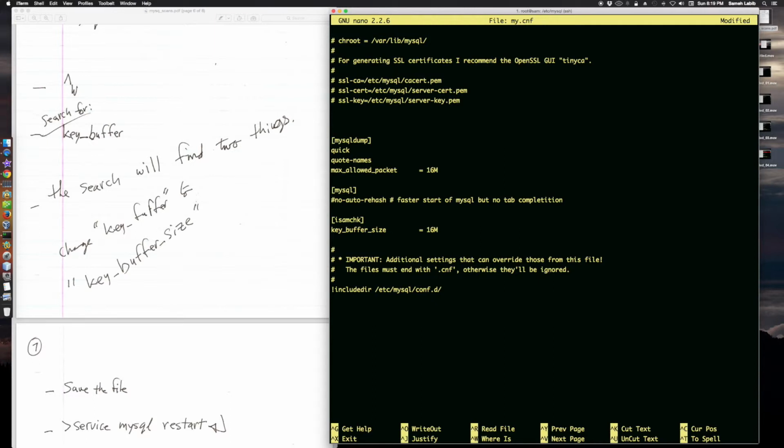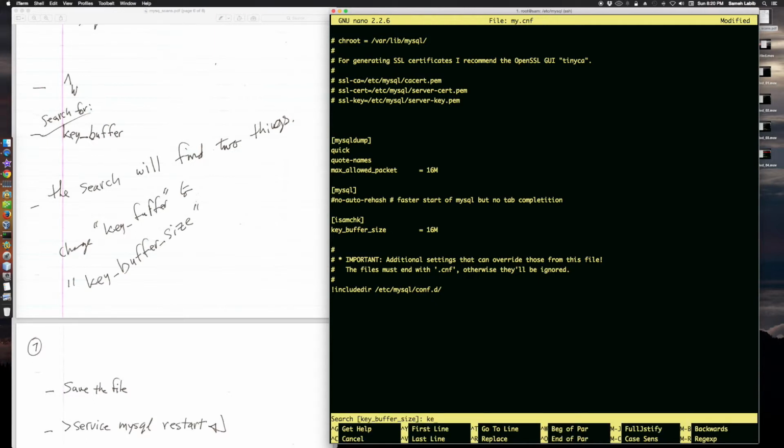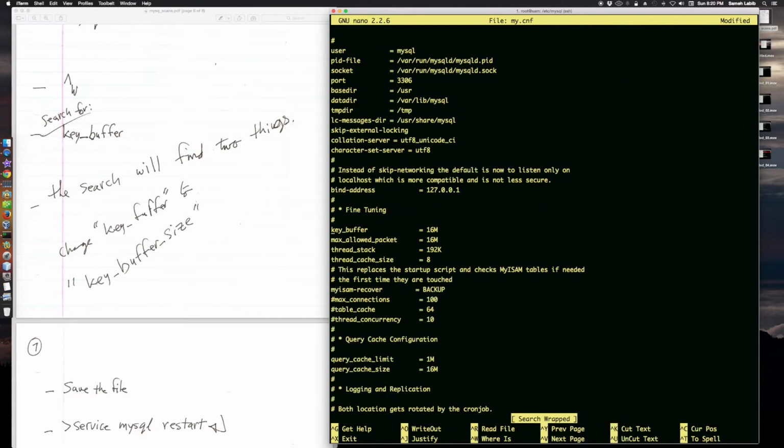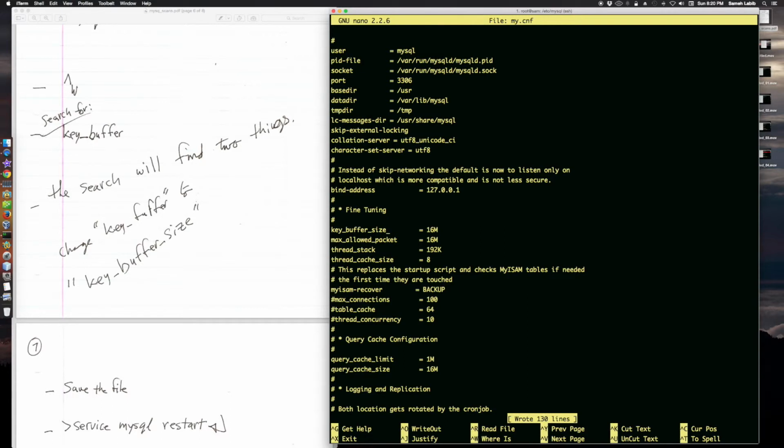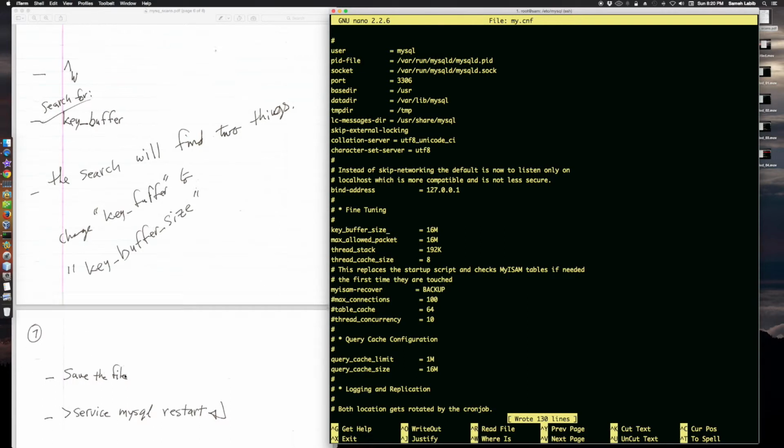Alright, let's do a search again. Key_buffer. Okay, change that to key_buffer_size. I'm right over here in case you can't see me. Okay, key_buffer_size. Let me save the file again. Control O. Alright, so key_buffer_size. Alright, now save the file.